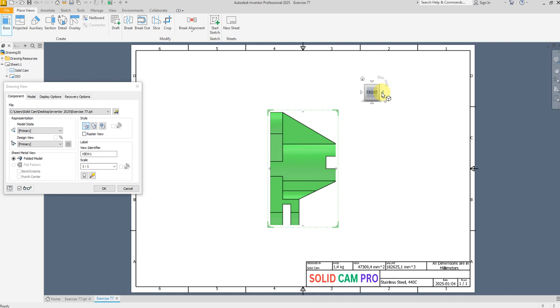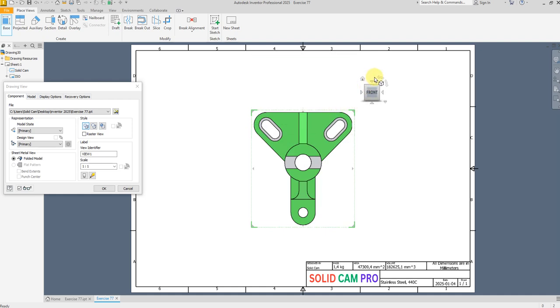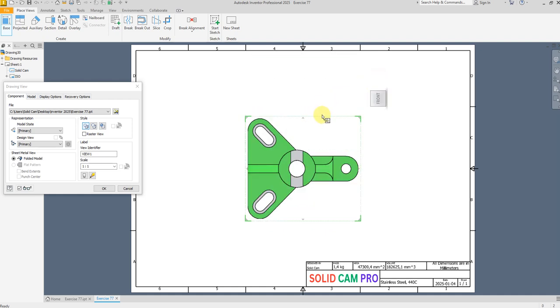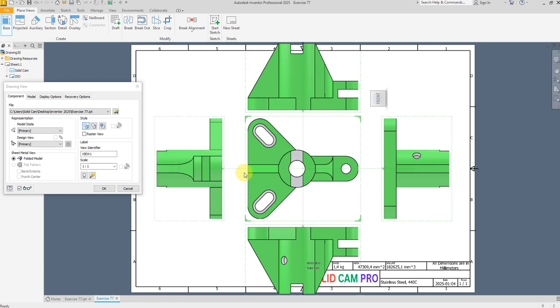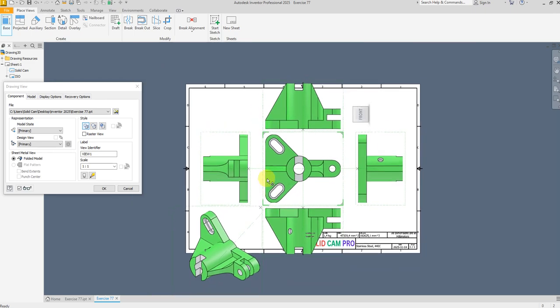Let me rotate, and here we have this little arrow. Just select this one and a new view appears. The same in each direction, and select one of these four corners. Now we have 6 views.